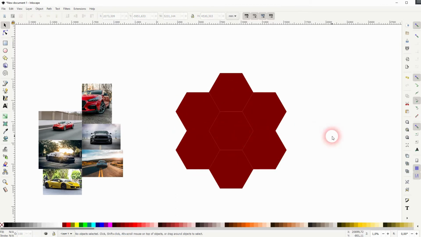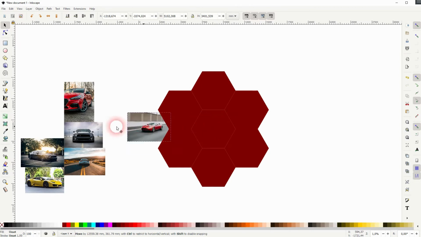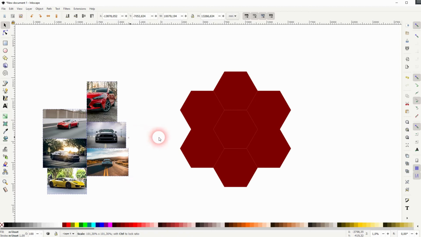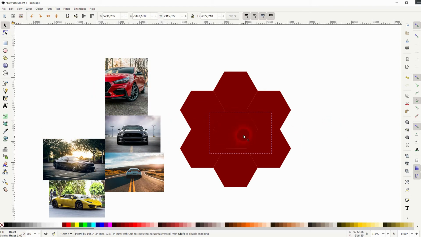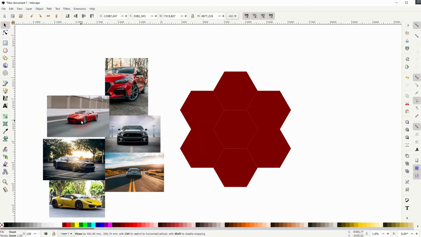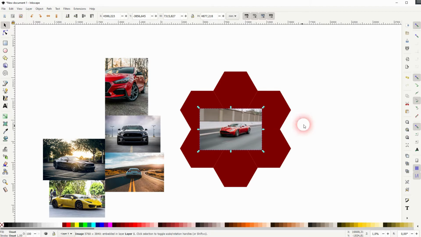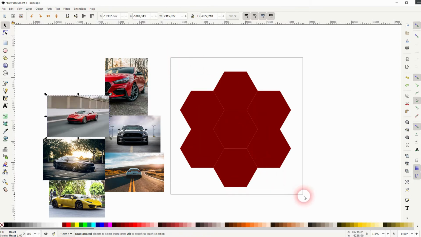And I'll show the first problem I ran into. So when you drag a photo right there, it doesn't really give you a good visual mark where you want to put it. So size it all up so that it's bigger than the shapes that you want to clip it to. Make sure that it's on top with the top menu, so in the hierarchy. Then put it to the bottom. A good idea is to go to Object, Fill and Stroke, and reduce the opacity of your shapes. That way you can see it even better.